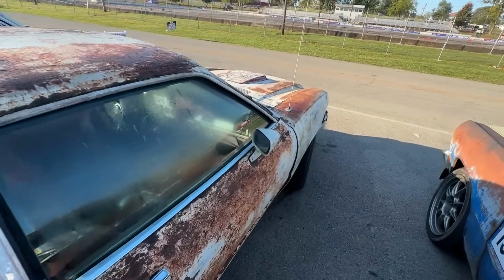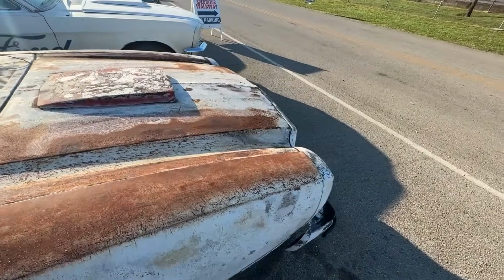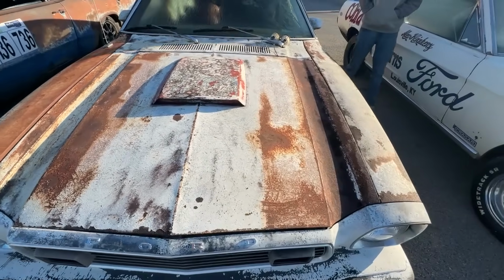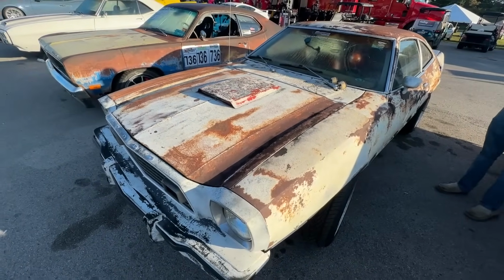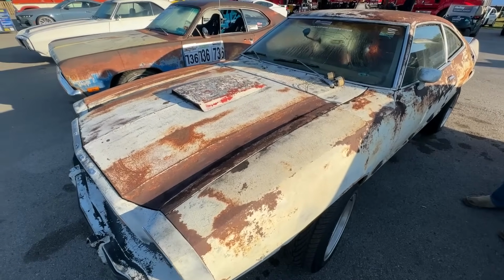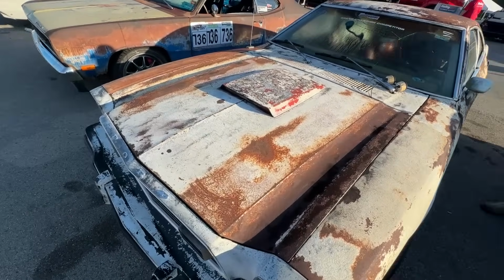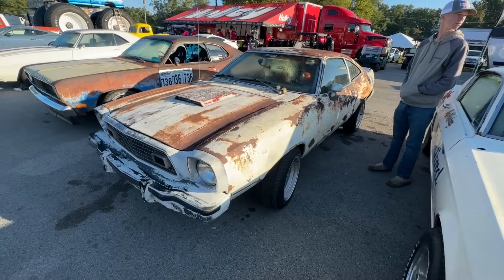Really, the limiting factor at this point is the engine. I mean, when you're running a basic bone stock low compression 302 with just a mild cam and a vacuum secondary carburetor, it really doesn't do a whole lot in the form of performance. But that's okay, and I'm still happy with how this thing turned out. We've got everywhere to go. We have so much room for upgrades and so much room for making things better on this car. And that's exactly what I intend to do as we continue on with this.